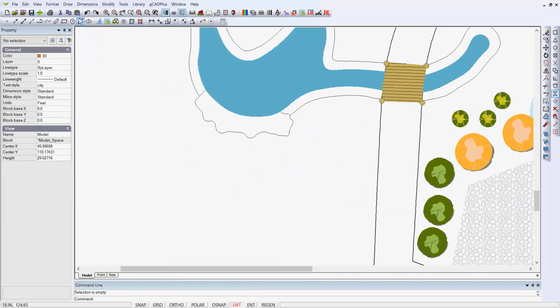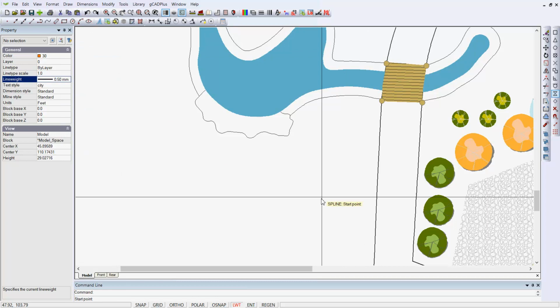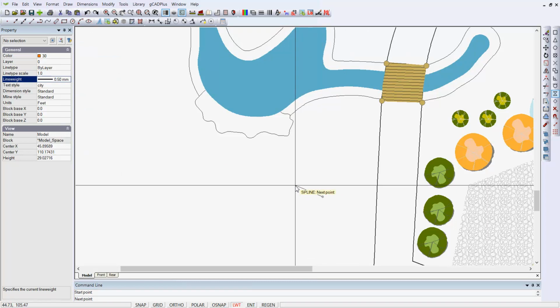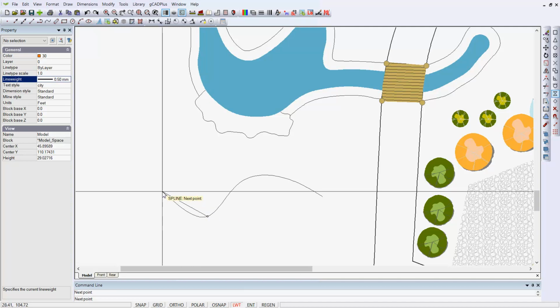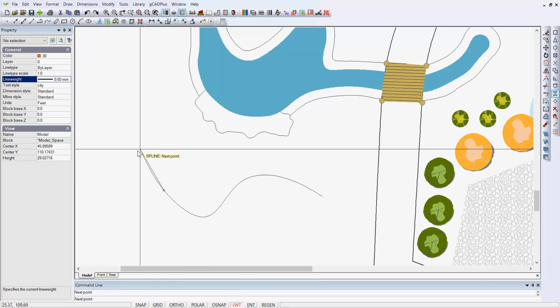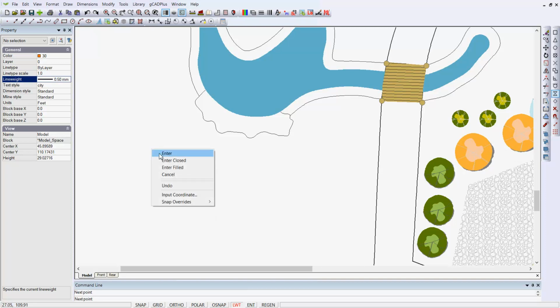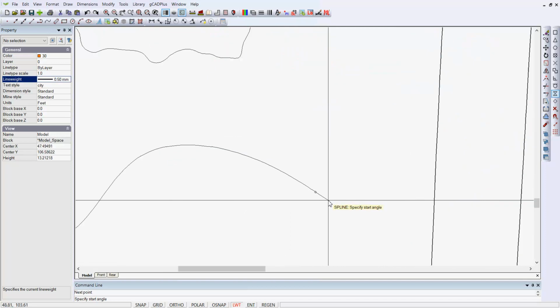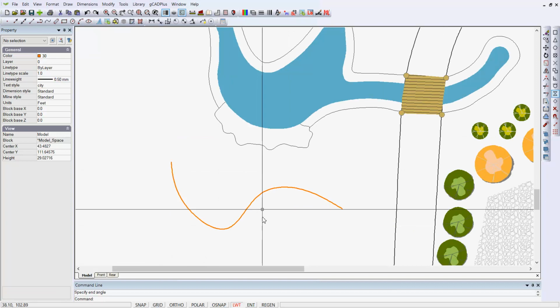What causes those is, let me set my drawing colour to 30 and my line weight to say 5, and I'll draw a spline. So we start the point, we start moving away, and as we draw, the spline bends beautifully around with us, and we're able to create all sorts of nice shapes. We then hit enter to finish, and we have to set the angle of the tangent to the line there, and do the same at this point, and there's our spline.